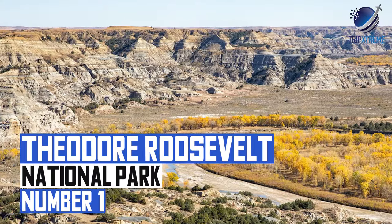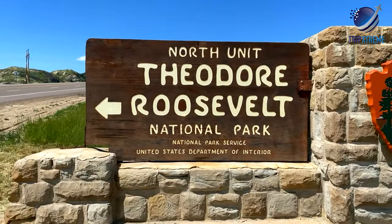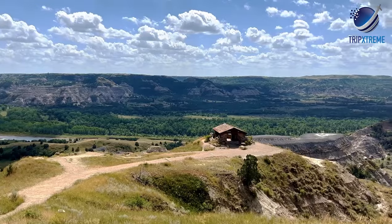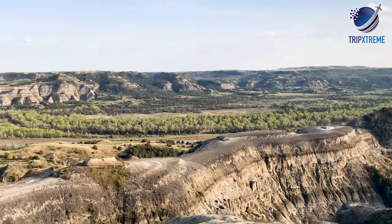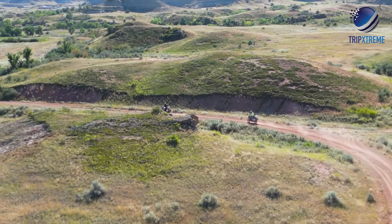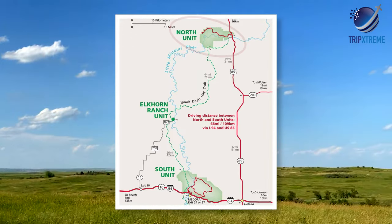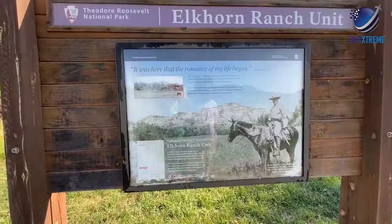At number 1: Theodore Roosevelt National Park. Theodore Roosevelt National Park is one of the top outdoor destinations in North Dakota. Named after the naturalist, rancher and 26th President of the United States, the park still encompasses the same landscapes that once enamored Roosevelt himself. The Little Missouri River winds through the rolling hills and badlands of the park, and visitors are encouraged to hike or drive through to appreciate the natural beauty alongside free-roaming bison. The park is geographically separated into North and South units, as well as the additional Elkhorn Ranch unit where Roosevelt himself spent much time.